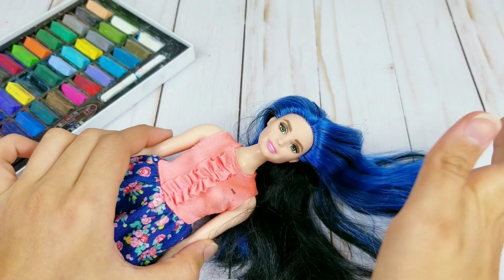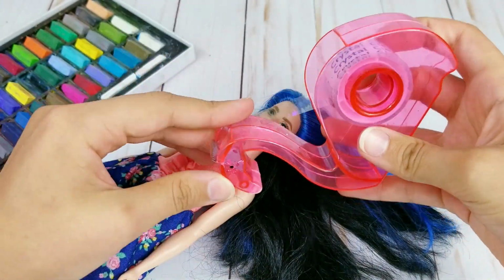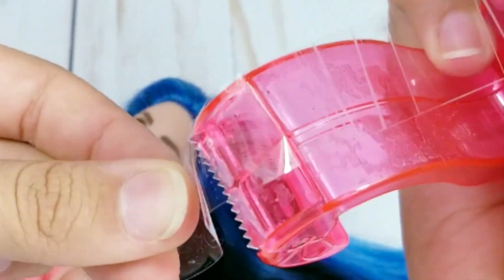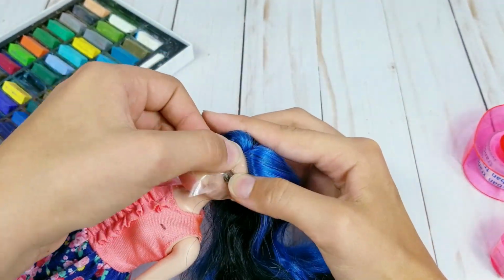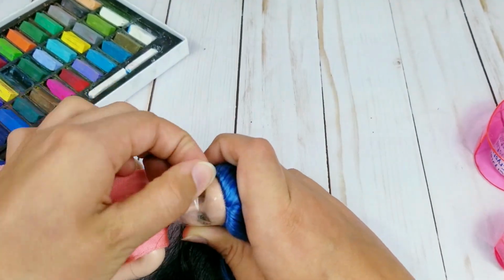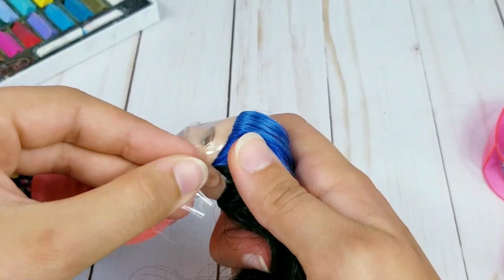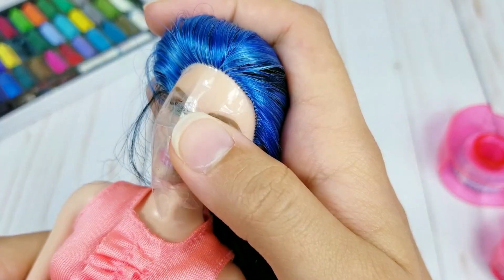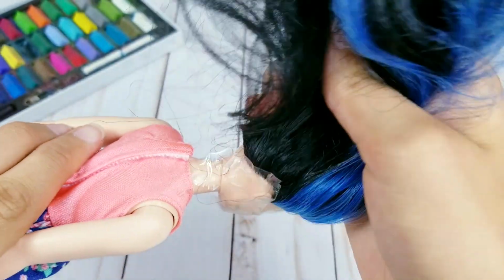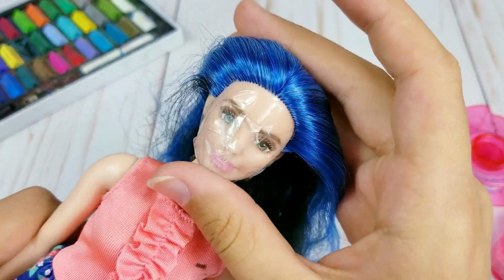Okay, but before I apply color to her hair, I wanna keep her face safe from getting residues. So I'm just gonna take some tape and simply tape her face around, which will help a lot. Alright, now that I've got her face fully covered with tape and I went behind the ears, but I didn't go all the way behind her head because there is no blue in there and I'm only going to cover up the blue. So I did go all the way behind the ear because last time I didn't, and I left residues behind the ear. So you want to be really careful.